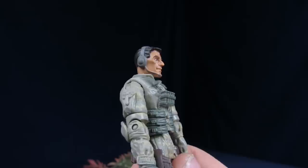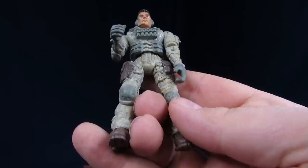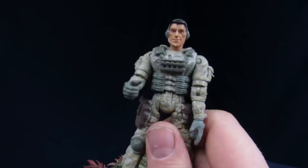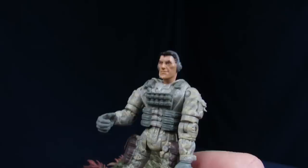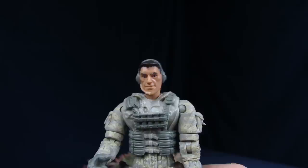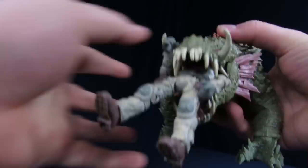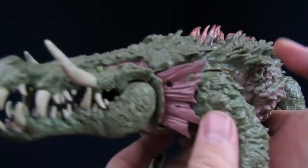Before we get into Lizzie, the most important accessory — we get generic army man number two, with a comm on the side of his face. He's got some camo, a pistol holstered on the side, some knee pads. The pistol is ironically super useful because he doesn't actually come with a gun. So he's literally in the box just to be Lizzie fodder, which makes me kind of sad. The one that came with George gets a helicopter, the one with Ralph came with pistols — granted he can't hold them, but he came with pistols. This guy has nothing to live for. So his name's going to be Dinner. You're just going to have Lizzie here just — yeah, look at that, this is how we're posing him.